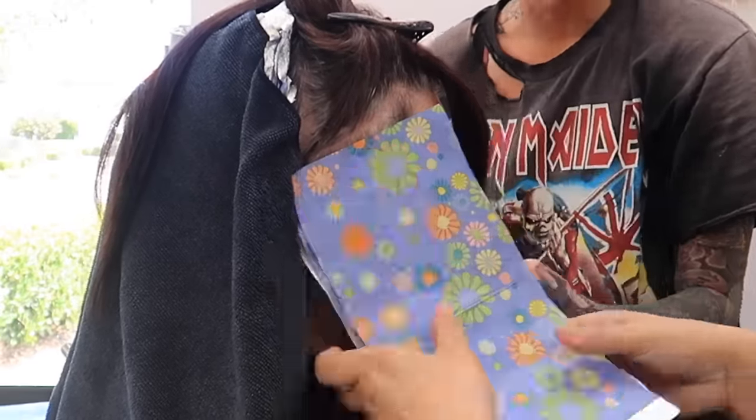Her hair feels really good. Her ends are definitely a little angry. You can kind of see they're bunging a little bit. Yeah, I was feeling that when I was reapplying in the front, but it was literally a centimeter of it, just the ends of her hair. Look how yellow it is. Oh dear God, it's so yellow. All things considered. Wow. Still seeing lots of orange though on those ends.